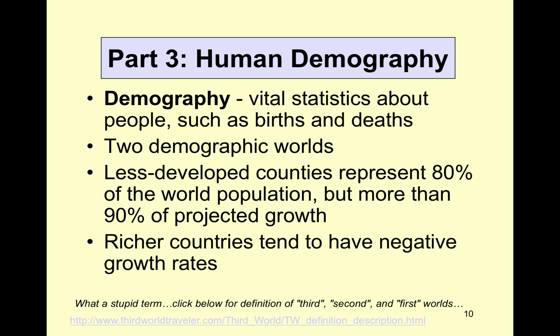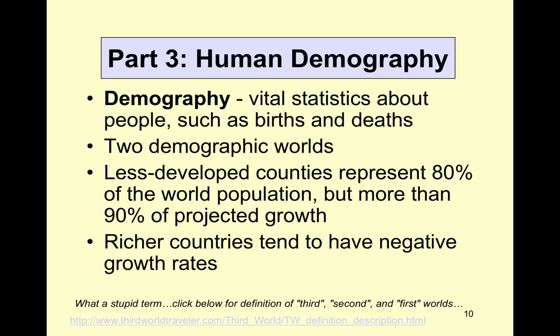Okay, so like I said, this is demography, and we can look at statistically how things are happening in the world. And we talk about there being different countries, the demography is a lot different. And we can look at those statistics and gain a lot of information. So it says less developed countries represent 80% of the world's population, but more than 90% of their projected growth.